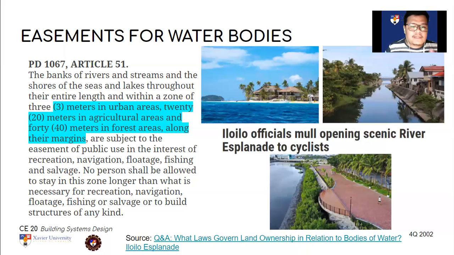Now, how do we say it's urban, agriculture, and forestry areas? The local government units are the ones also, as representatives of the Republic of the Philippines and the national government, they're the ones entitled to zone your area. So if that zone is declared as agricultural, normally you cannot convert it to commercial. What you can do is use it for residential purposes. So that's why you can build a farmhouse, but you cannot build a mall on an agricultural lot.